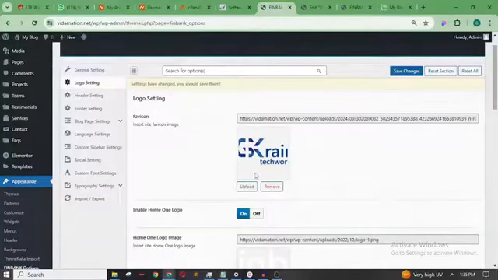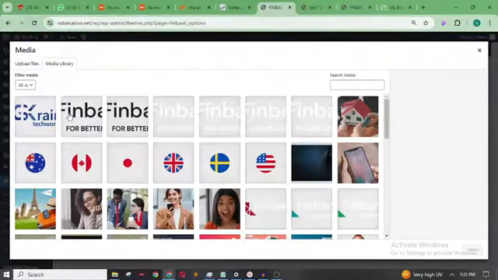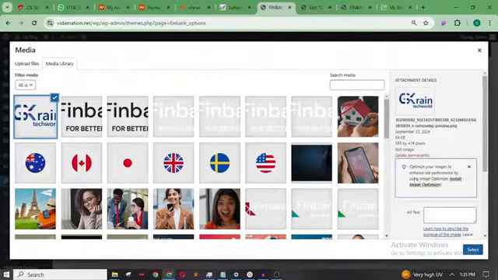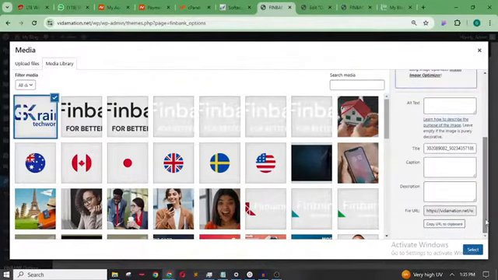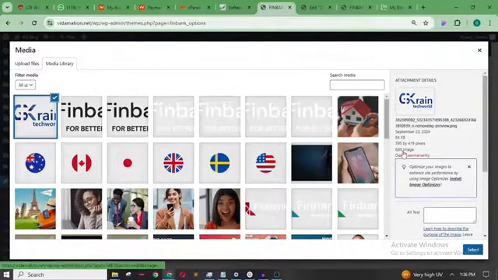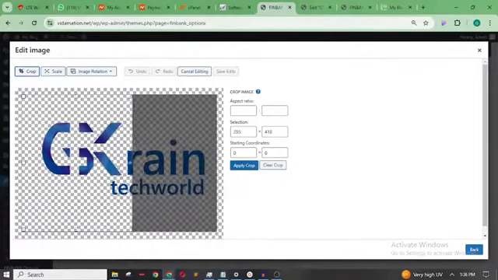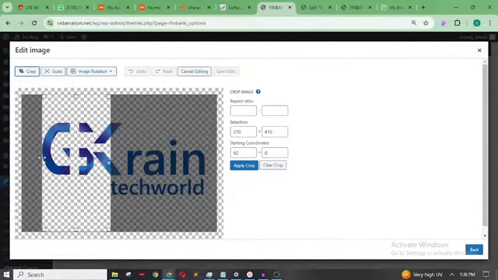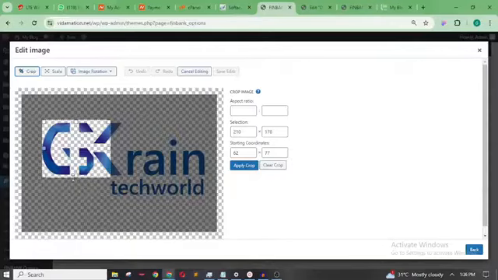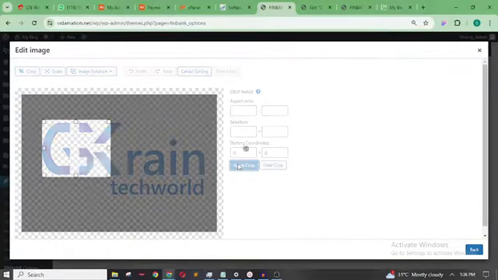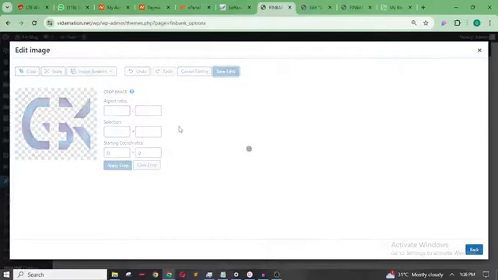In your own case, I'm just going to crop it. You can decide to crop it so that it shows only the icon. So I'm going to go to edit image, crop. I just want only this place to show, because it's the favicon, so it's not compulsory that everything should show. Just the symbol alone is okay. Apply, save.